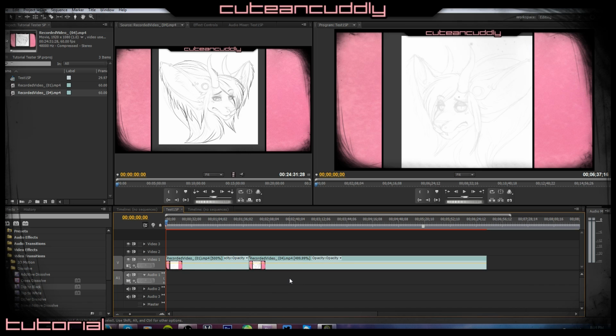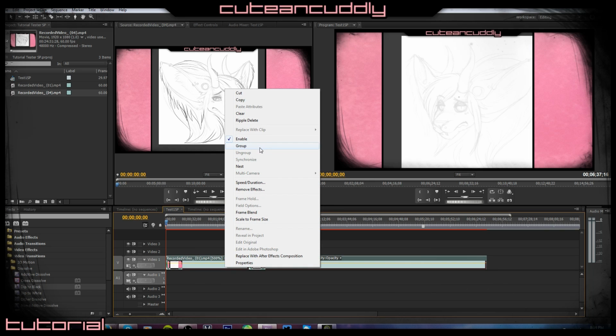Now if you want them to look like they're one clip, if you have multiple clips that you've done and you want to do one click for all of them, you select them all and right click. You can either do group, which will group them and let you ungroup them later on if you want to go back in and change certain clips, or you can nest them, which will kind of combine them. Now if you want to nest them, be very, very careful, because you can't go back and undo what you did. So be very careful when you're using this.